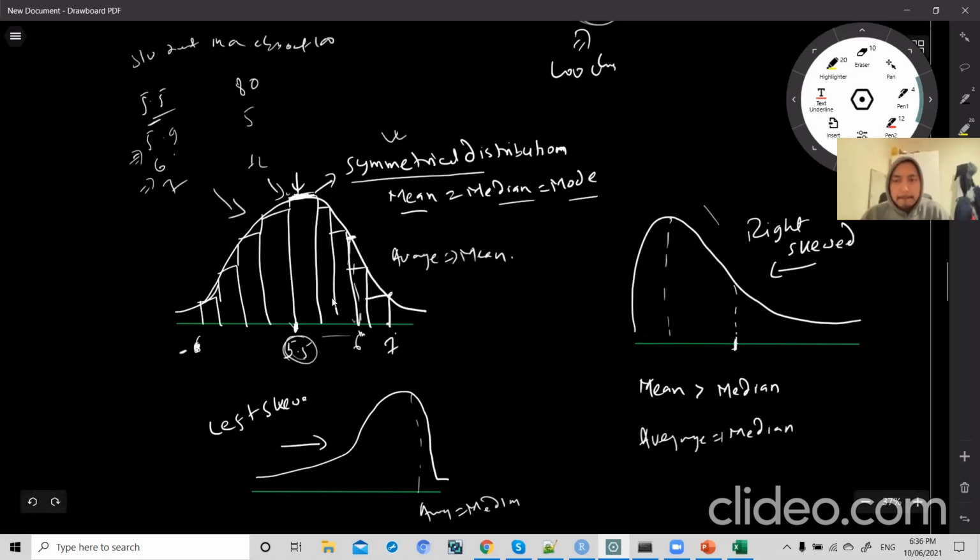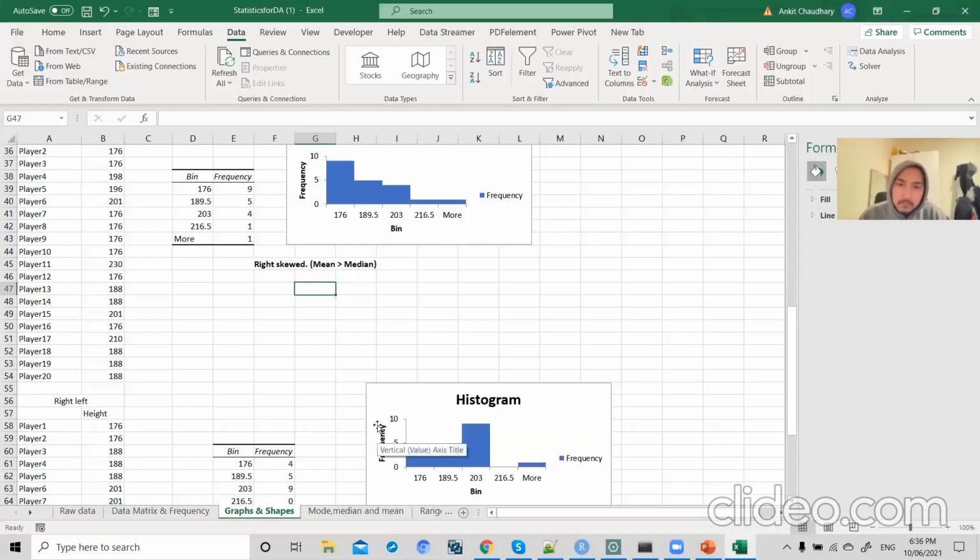And one real world example of right skewed can be a wealthy person with high income. I'm not sure whether it's right skewed or left skewed, but a wealthy person who has high income will be deviated to one side. For example, wealthy people of certain income will have a really high range, and for poor people it will be continuously decreasing. So to look at one example for right skewed and left skewed, we will do that example.